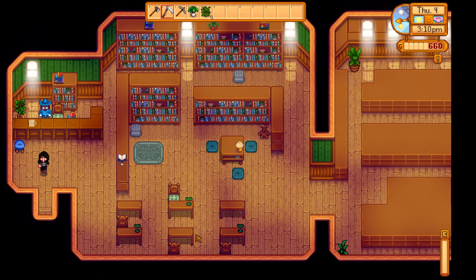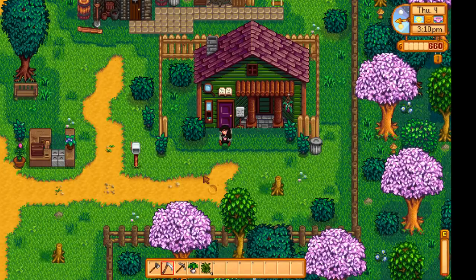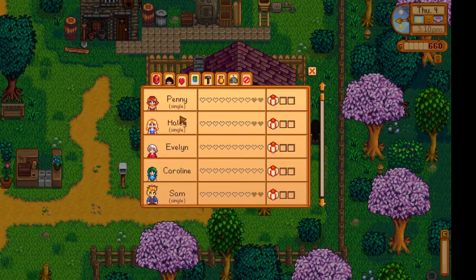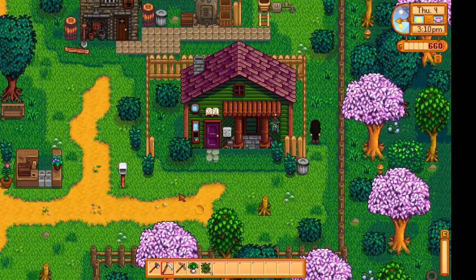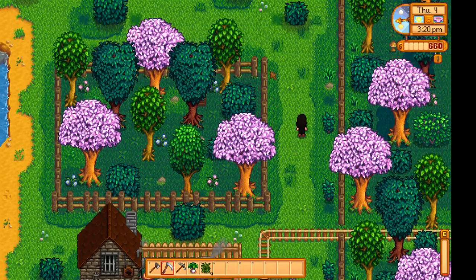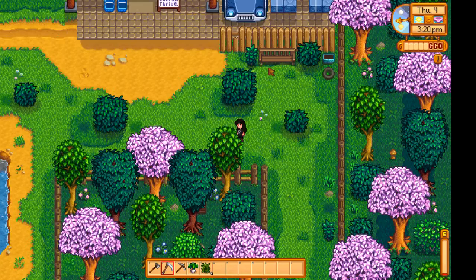Talk to Gunther. I'm out of the way. I've already talked to Clint when he came to my house, but let's just double check. Yes, I did talk to Clint. Now time to see the good old folk at Joja.